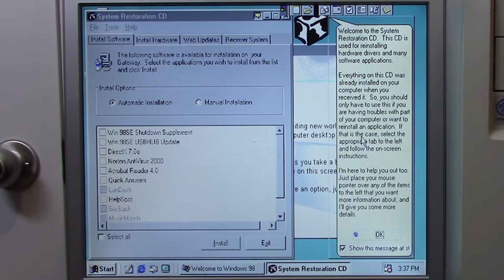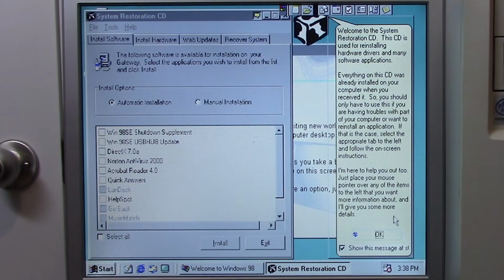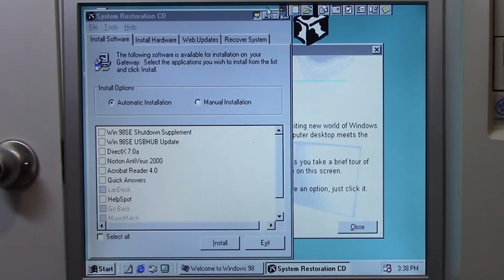But we're not just going to be reinstalling all the drivers, we're going to do a full fresh install of Windows 98, and see if it's any different than a standard Windows 98 install. And that's not going to be done from this interface right here. We're going to, and apparently we can't hit OK, can we hit Enter? I don't know what is going on here. It's kind of interesting. Okay, there we go.